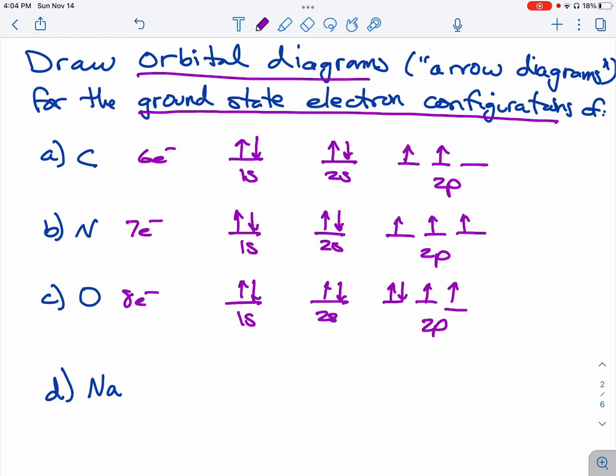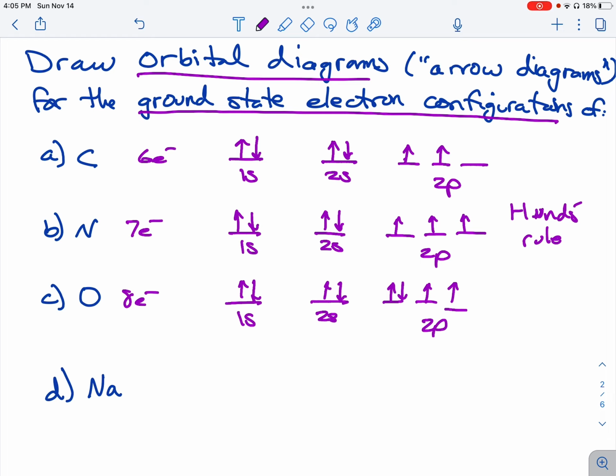This business about putting each of the electrons separately in orbitals before you start pairing them up is known as Hund's rule. And Hund's rule just says that the electrons are lower in energy if you space them out one to an orbital with the same spin. Sometimes this is known as maximizing the spin that's possible. And so it turns out, again, for weird quantum mechanics reasons, that's the lowest energy state.